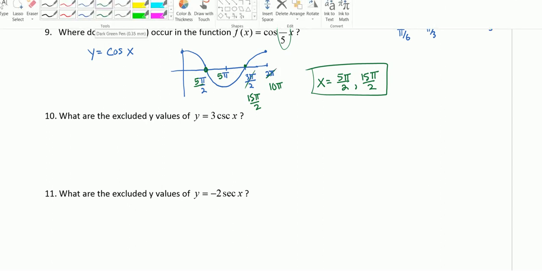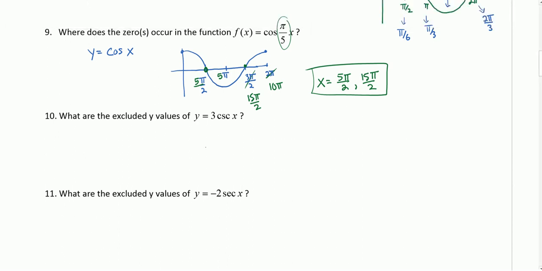So cosecant is the reciprocal of sine. And so to help us graph this, we can start with the sine function. So if I graph y equals 3 sine x, just the first period of it, it reaches a maximum height of 3, comes back down, reaches a min of negative 3, comes back up, and we continue doing that.